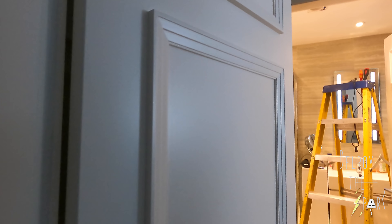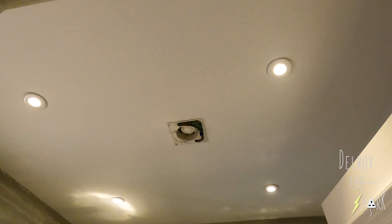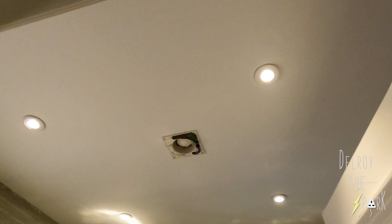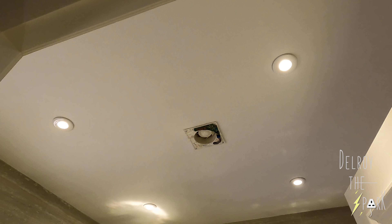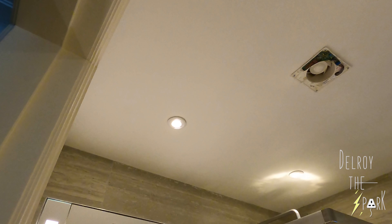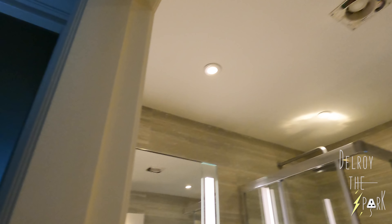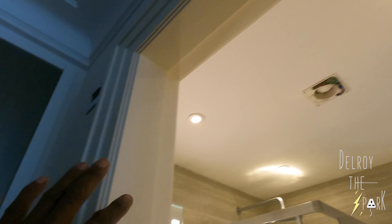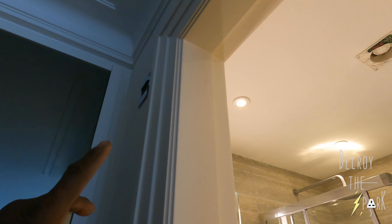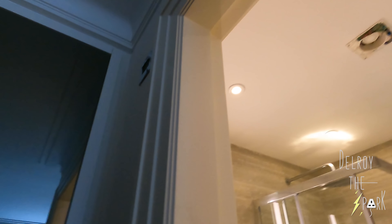My problem is — what's above here? Another bathroom. Is that an outside wall or a link to the next house? That's the next house. Is this an outside wall? No, that's the bathroom — another bathroom. What I'm worried about is how long is the vent run to get outside. When you go into the garden, do you see vents? No. Could we go out there? Yeah, I just want to see.